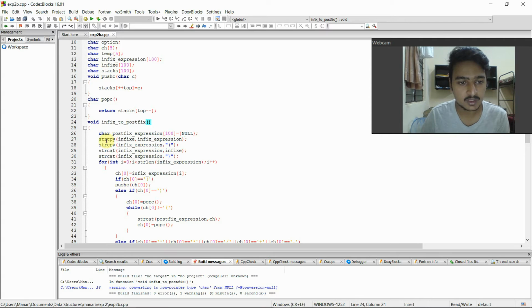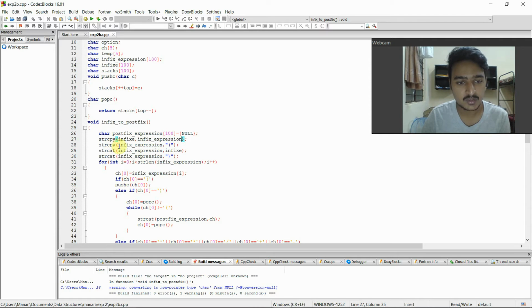Here, as we can see, we have one infix variable. We are using two string functions, that is string copy and string concatenate. The infix expression contains the expression which we have to convert. We copy the expression into this variable using string copy, and assign an opening bracket.